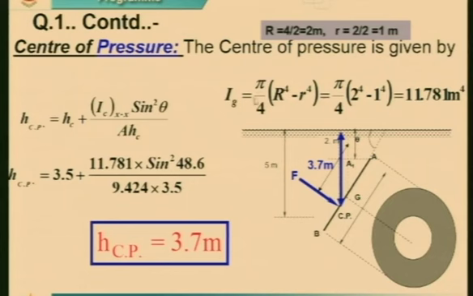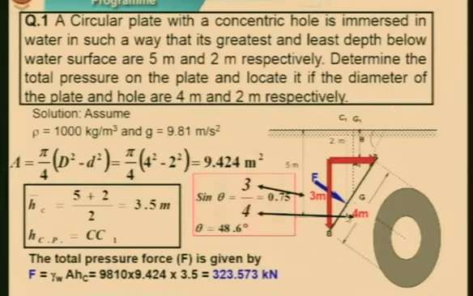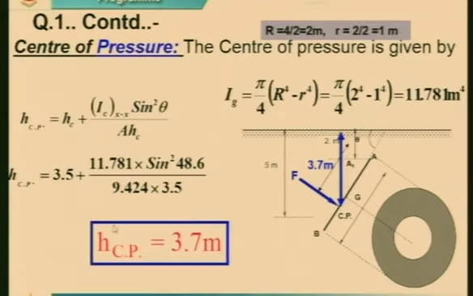So substitute the value pi by 4, 2 to the power 4, I think you can calculate 2 to the power 4, right, minus 1 divided by 4. So if you calculate, the moment of inertia is known, the HC value is 3.5. You remember how the maximum depth was 5 meter, minimum was 2. So take the average of the 2. I told you the shortcut. Directly you get 3.5. It is the depth of the centroid from the top plate.